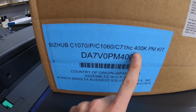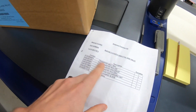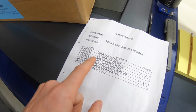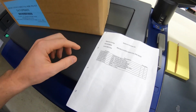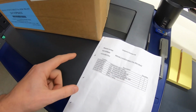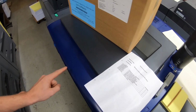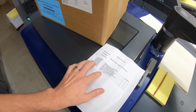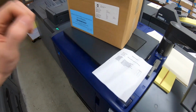Okay, so this is the 400K PM kit, and included in there is the transfer belt, first transfer roller. There's four of those, one for each color. Second transfer upper roller, which is part of the intermediate transfer unit. The lower roller, which I'm not going to show today because I already replaced that in here. Discharge unit is part of the lower roller that's already replaced in here. Then a cleaning blade and the sheet assembly. I'll show you how to take care of all that stuff.